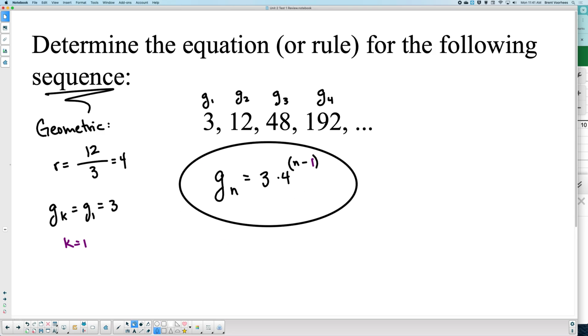That's it. Just to be clear, mathematically, that is equivalent to, you could have plugged in a 12 right here and had a 12 but an n minus 2. Or you could have put a 48, n minus 3. Or you could have put 192 right there, n minus 4, and it would have worked. So all those formulas would have worked. That's just manipulating your exponential functions by properties.